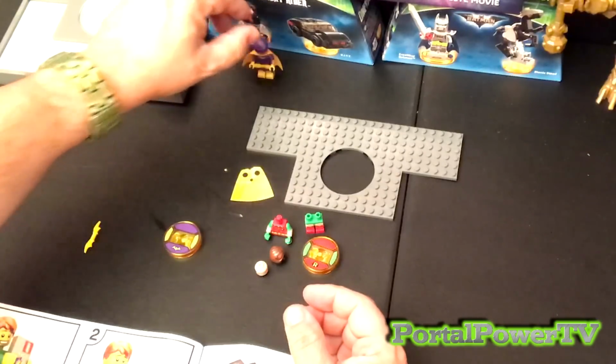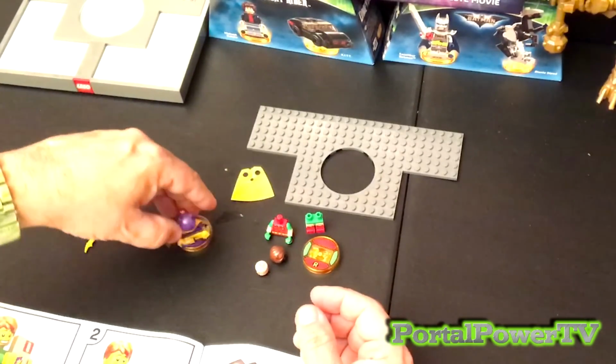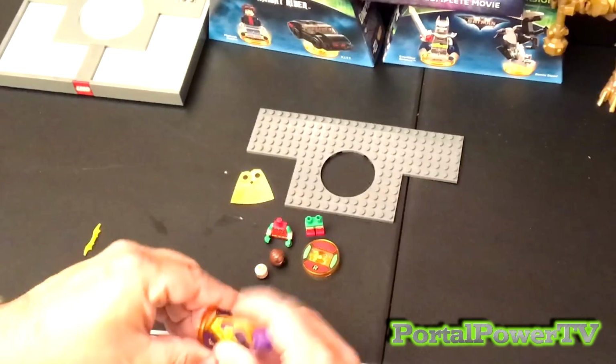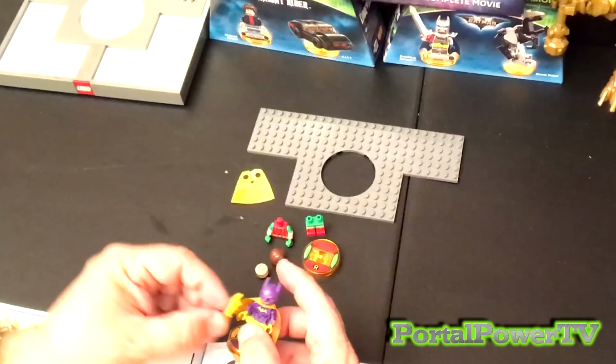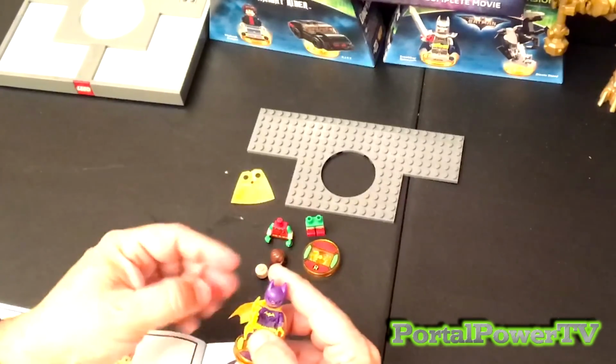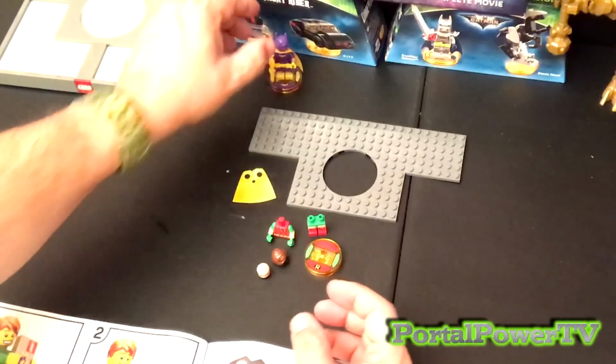Stand her up. Oh, it's easier to stand her up. She's on her base, isn't it? So stick her on her base and put a Batarang in her hand. And boom, there we go. So there is our Batgirl.